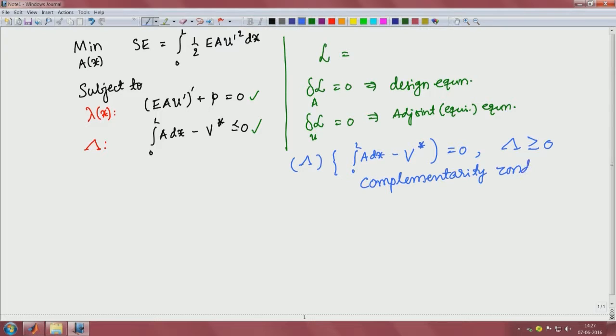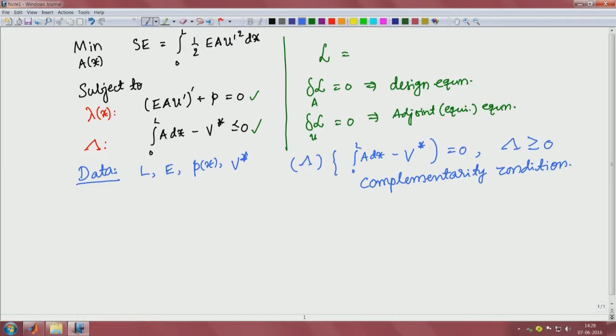The reason I am repeating this is that if we understand the bar optimization problem, we can actually do any structural optimization problem. Again, the steps you note from the problem, where we always have to write the data. So, we are given L, Young's modulus, the loading P of x and V star.